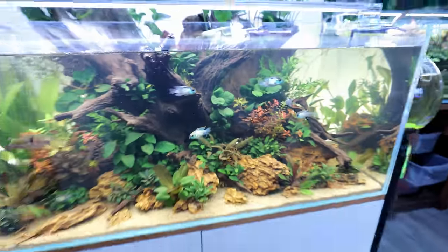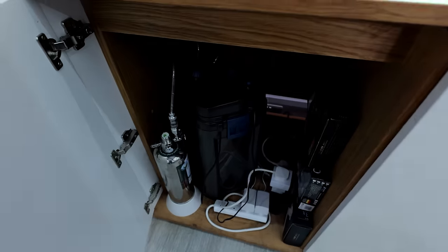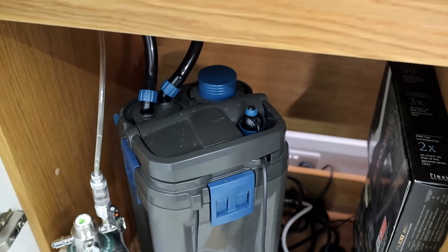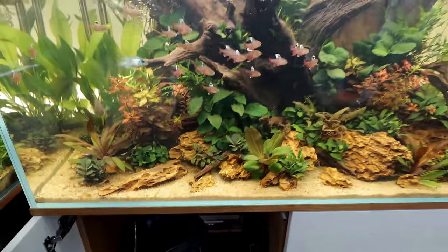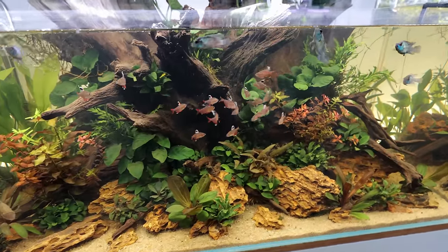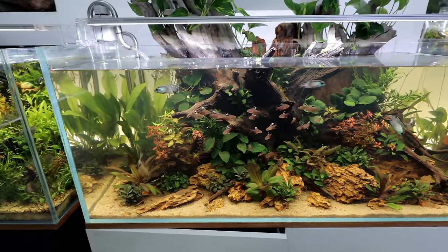So what did I do? Well, I just upped the temperature of the tank. The Oase filter down here has got a built-in heater. I just turned it up to full, which is 32 degrees, which puts the tank at the right temperature to kill off the ick. And it seems to have worked like pretty much overnight. I think I'm gonna keep it running for a few more days and we should be good.